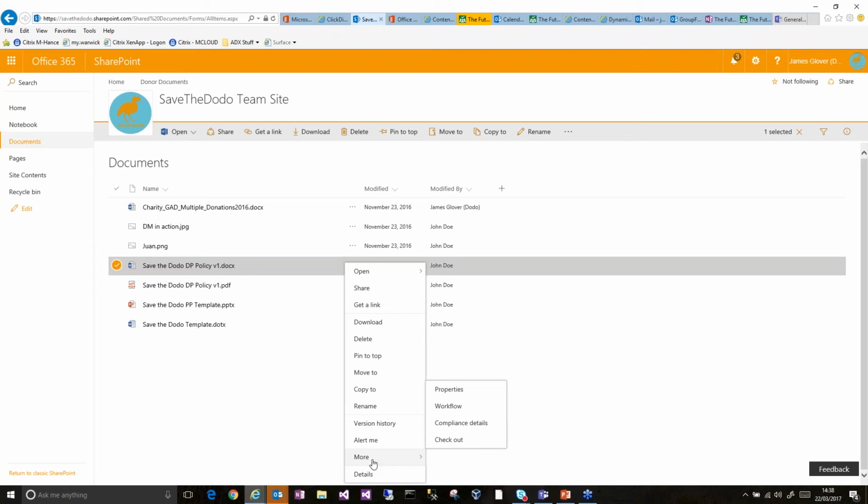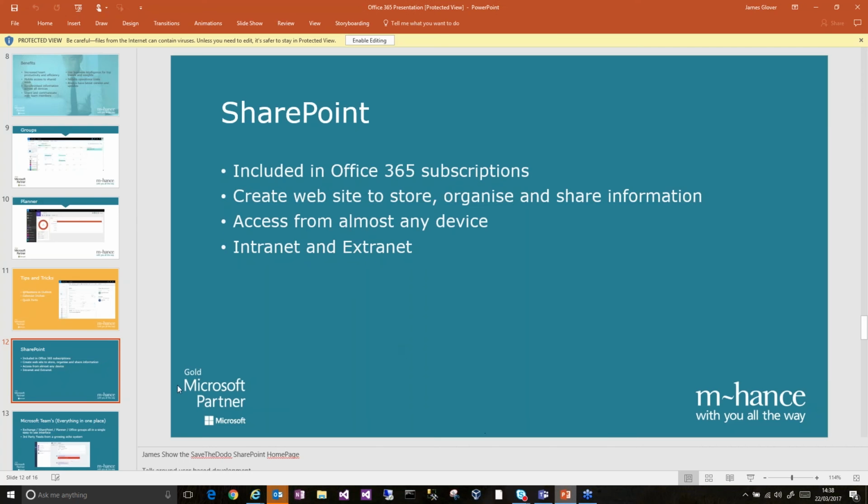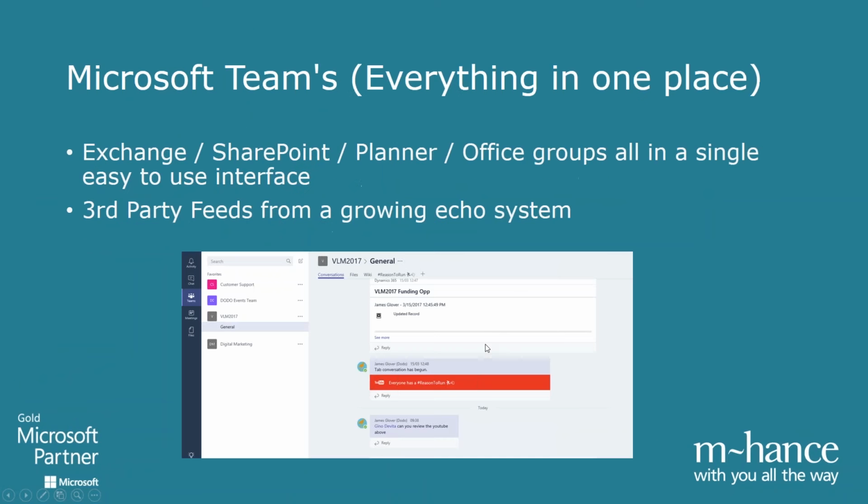So you've been working on a document for a period of months, and you're able to go at any point into version history and see that John changed it 6 weeks ago, Barry changed it 3 weeks ago, and go back to the individual versions and know what's changed. It means you're really starting to see the power of the Office suite and the architecture of SharePoint being brought into one. Okay.